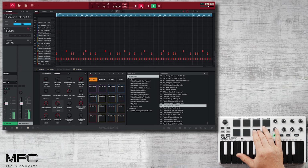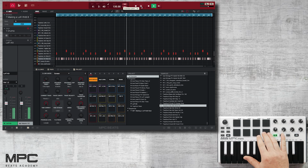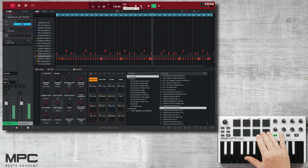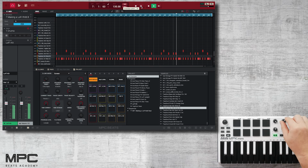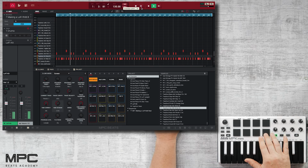Now let's hit record overdub, so we don't record over what we've already recorded. And let's play in our parts. So now that we've recorded our hi-hats, let's turn our overdub record off and let's add some additional textures. So we're going to put our quantize back to 1/16 and then turn off our note repeat. And now let's play our parts.